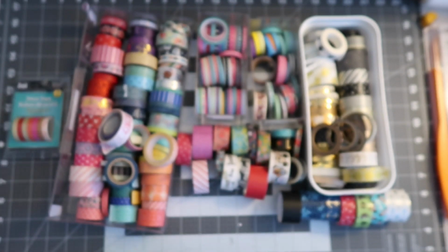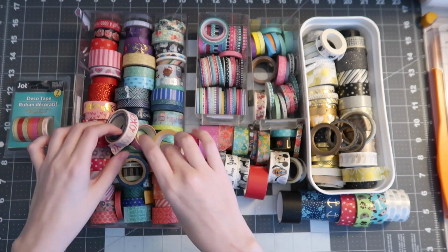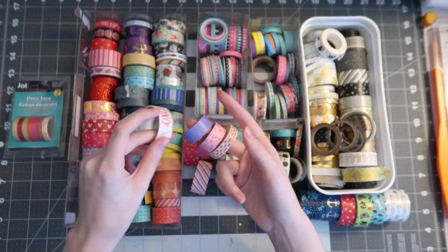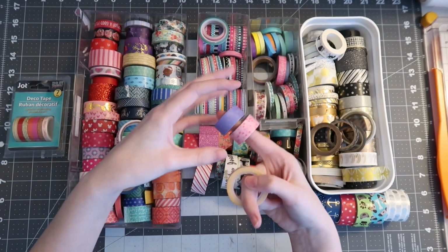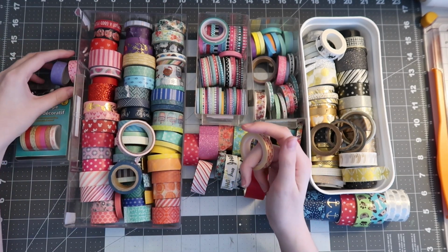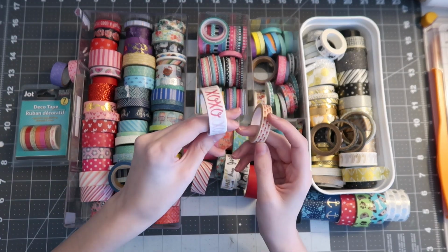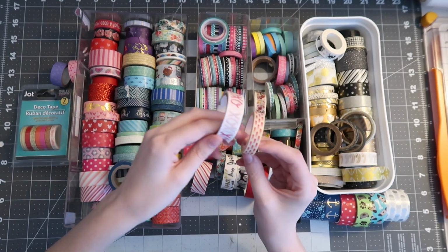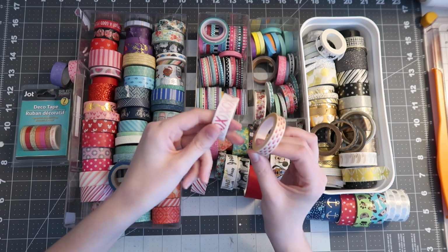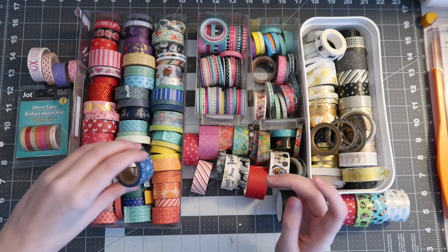So those will be passed along, and then the process I went through for the rest of these was just going bin by bin. So in terms of my colored one, I just went through and picked out some. Some of these don't work too well. They're a little bit frustrating to work with. These ones from Target specifically I'm donating. A couple more over there. These two aren't really my style, the X's and O's, and then the hearts. This is just because this is not a pure white and it's not translucent. It kind of leaves a yellowish color, so I'm going to get rid of those.